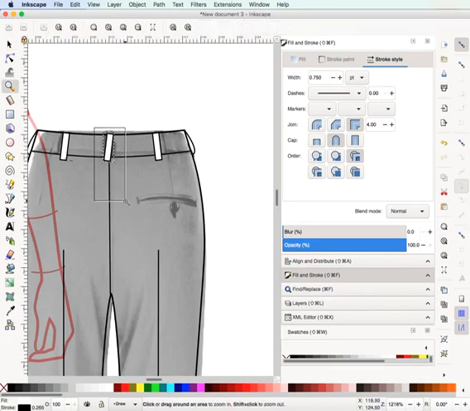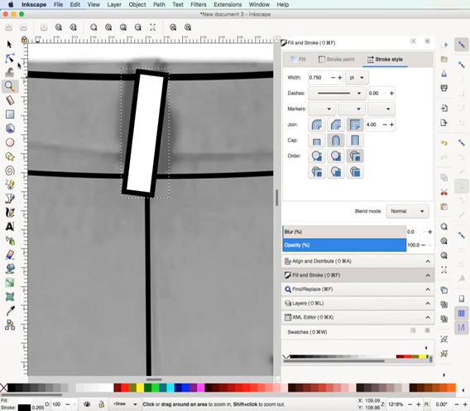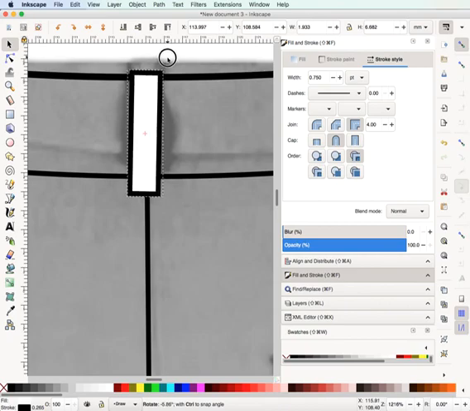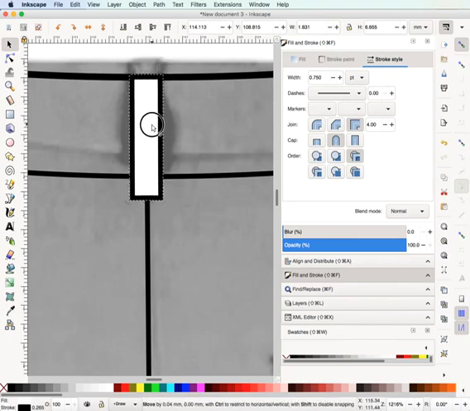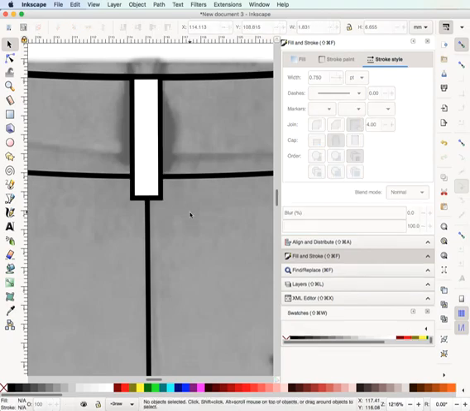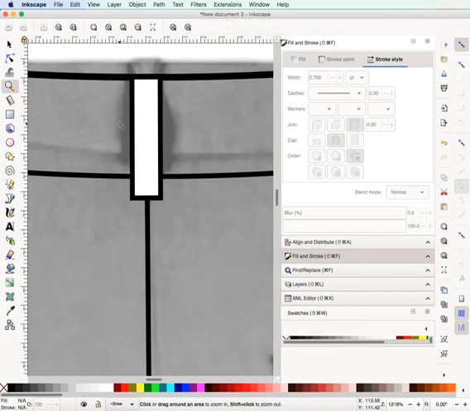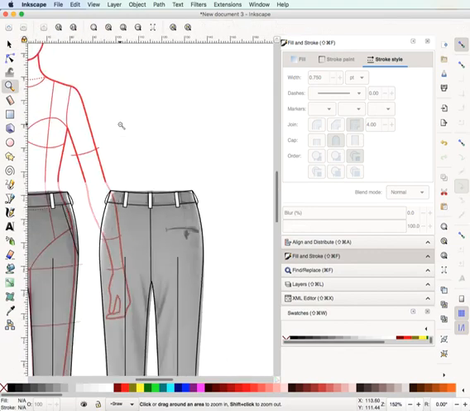So zoom in, zoom over, click in the middle again with the black selection tool to get the corner, rotate, and we just have to trust that we've got it straight. There we go, and probably tell it's not quite straight. Just a little bit more like that, and it's not quite centered. There we go. Zoom out, shift, minus.